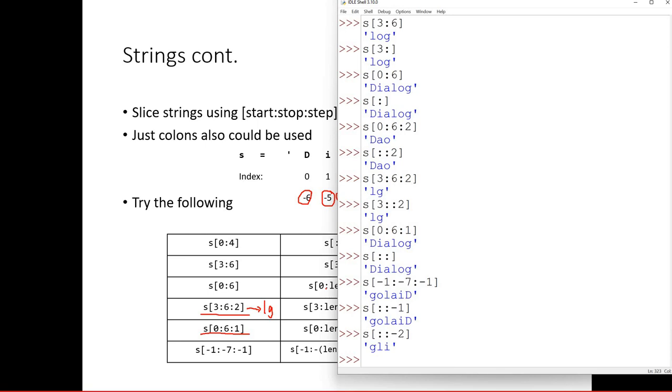For example, in a data set, let me give an example where we need this. Now let's say we have a set of columns and we want to select only a few. So this is exactly what we are going to do. For example, if you want to select only the last column, you will write the data set name and then you will say minus 1. We'll select the last column of a data set.